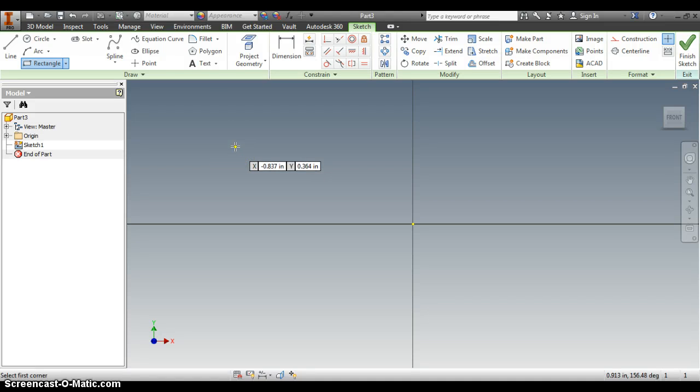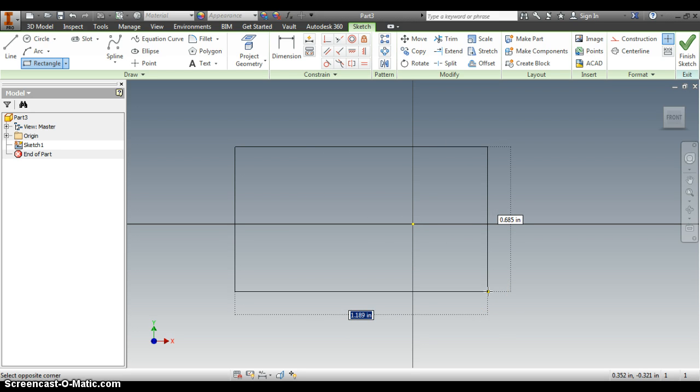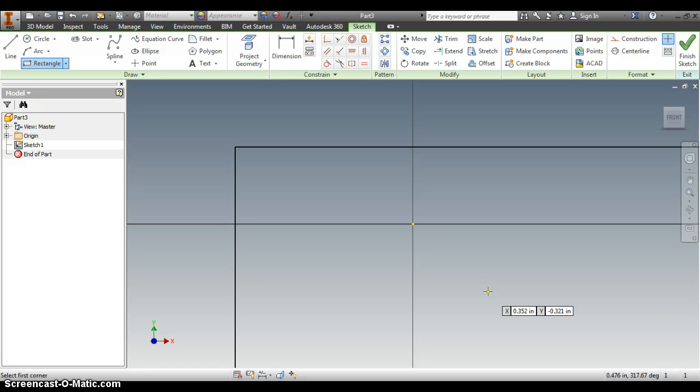So I'm going to start with a rectangle, and I click anywhere on the screen in the corner, and I move my mouse away from that corner, and I'm going to type the dimensions in on my keyboard. I'm going to type in 5.75, hit the tab button on my keyboard. That switches over to the other dimension for my pegboard. I'm going to type in 3. Now click enter. You'll notice that most of this piece has disappeared from your screen because it's too big.